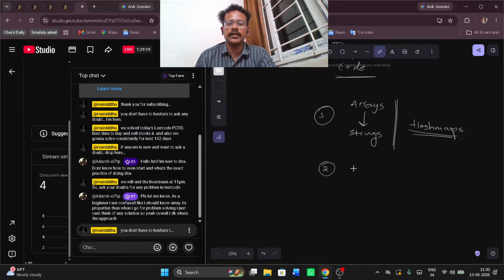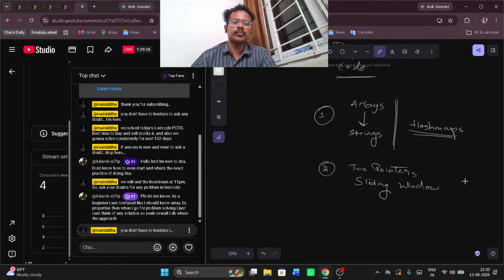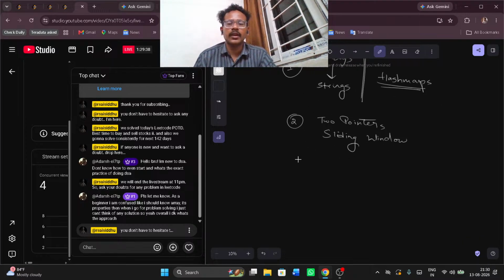Then the second thing I would say is two pointers and sliding window. Both of them are similar, and some of the problems might collide, but they aren't the same, right?